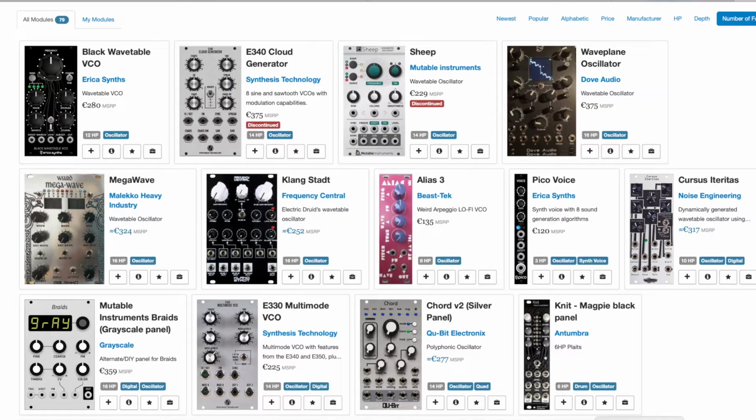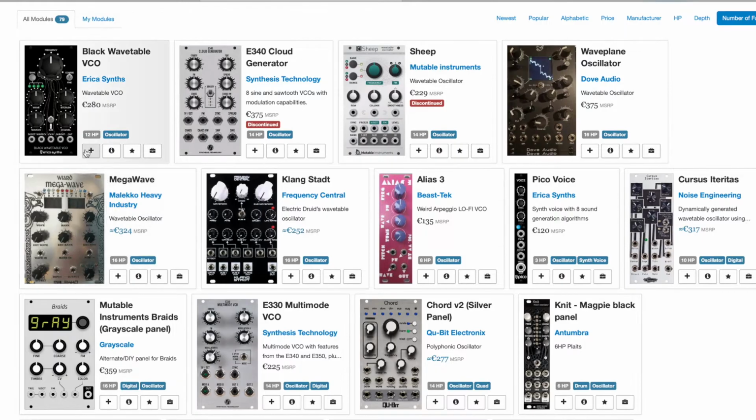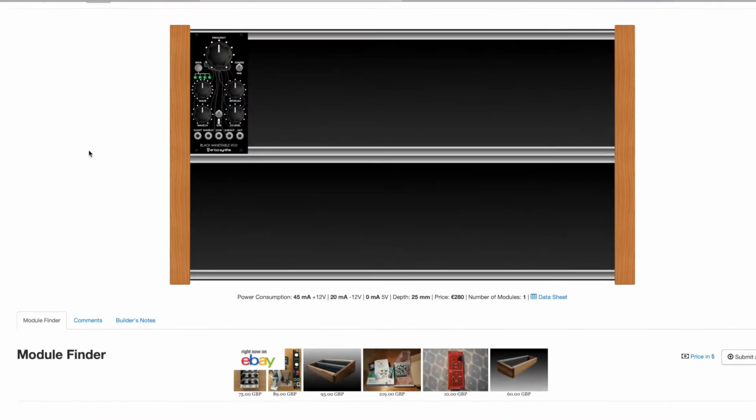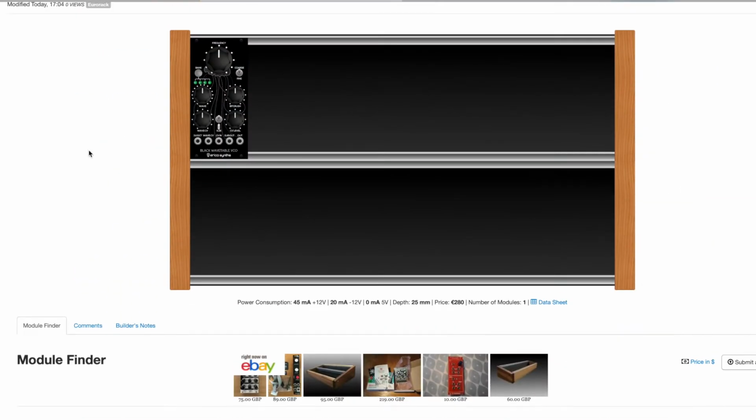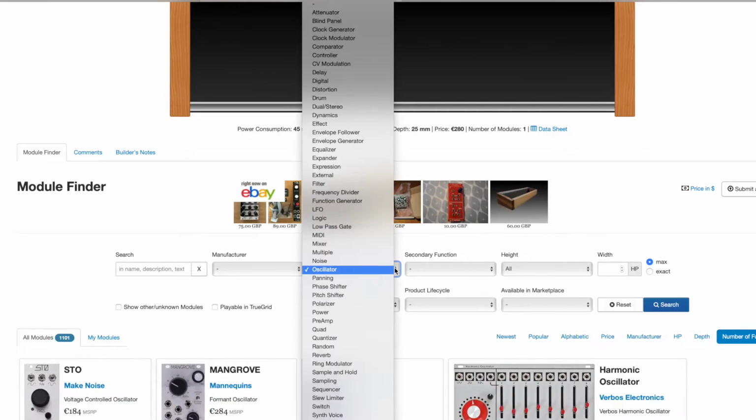I know it might seem a bit shallow, but buying from a respected company always gives me a little bit of confidence. Click on the plus sign, add it to my system and then start keeping an eye out to buy one. So I'm not discounting anything on my shortlist yet. Of course, if a Mutable Sheep appears on eBay at half price in excellent condition, well, that might be going in the rack instead.